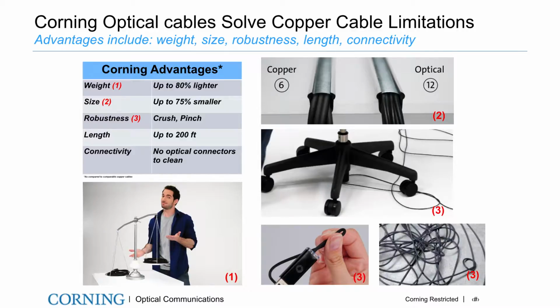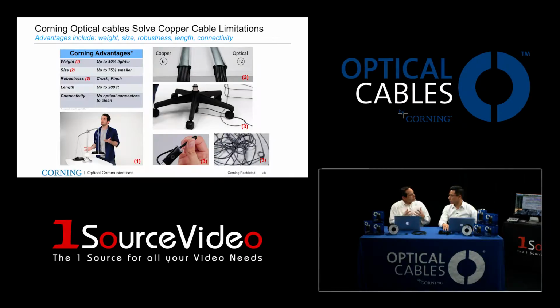In the upper right picture, number 2, it also shows that the size feature can let you put more product in the same cable trays. That's basically 50% more capacity. So you can fit 12 optical fibers and only 6 copper in that same cable tray. Number 3 shows the robust ruggedness and durability of the Corning cable. We talked about that specially designed core, the special VSDN fiber, 80 micron fiber. What that allows you to do as a consumer is not worry about this optical fiber breaking. So we've taken that worry out of the picture.